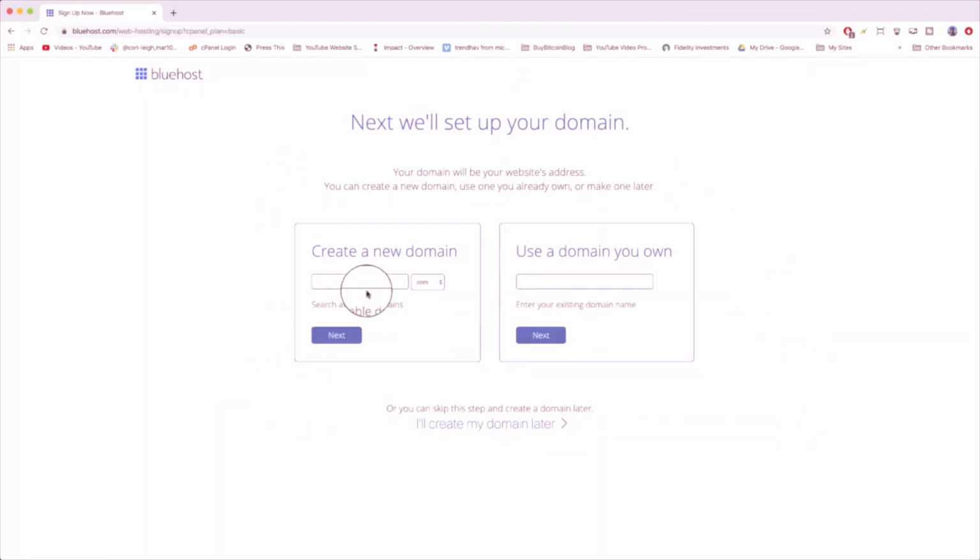And now we gotta get a new domain name, or we can use one that you might already have. But I have a pretty simple idea for a domain name, which is just bluehosttutorial.com. I'm pretty surprised no one got that yet. If you need tips on a domain name, keep it simple. Keep it something you could tell someone at a conference or at the bar at an after party and they'll remember it. And don't use any dashes or weird signs or anything like that.